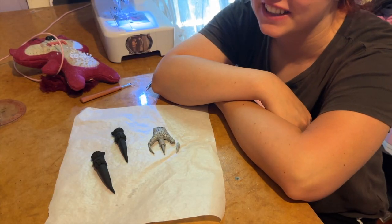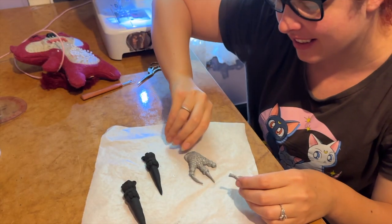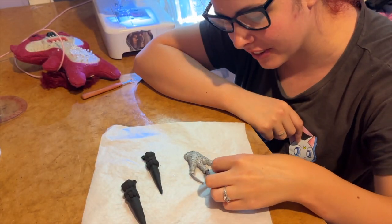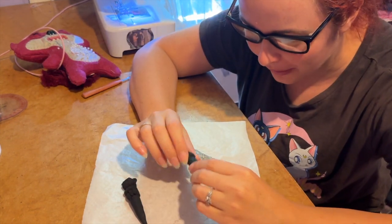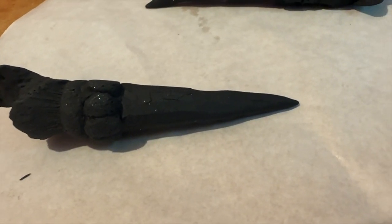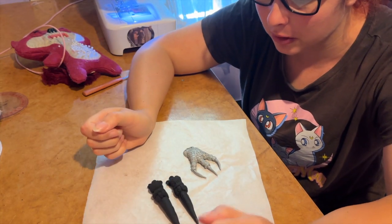We've had a casualty. This guy here broke off in the oven. That's okay. I'll get some glue and I'll fix it. It's gonna be fine. I may have left them in there a little bit too long as well, as it looks like the claws started to crack a bit. But I'm just going to sand them down a little bit, and hopefully that'll make them look all good.